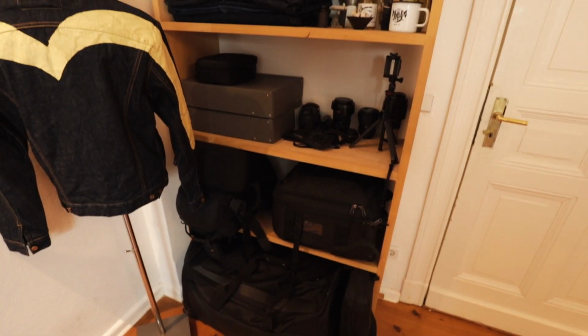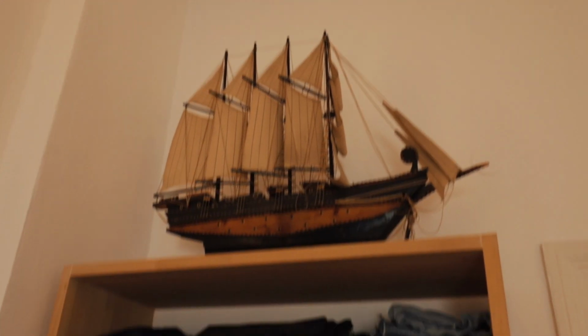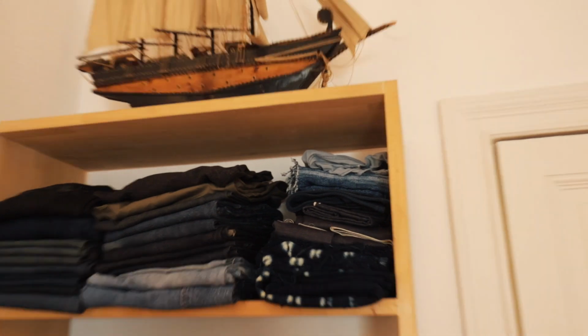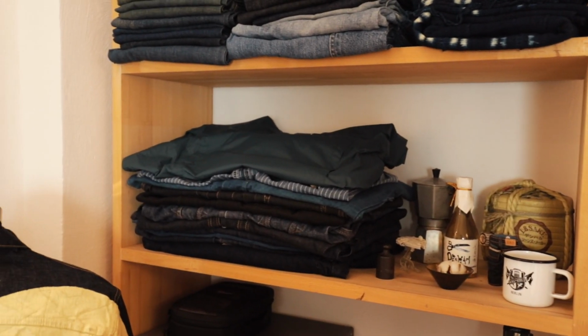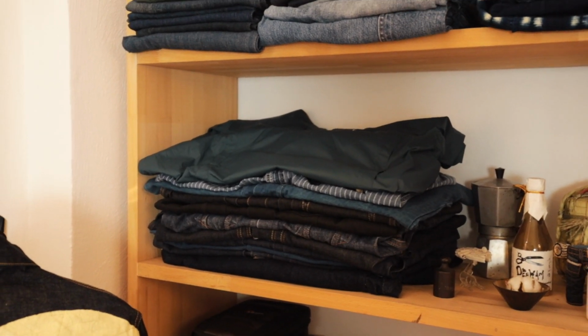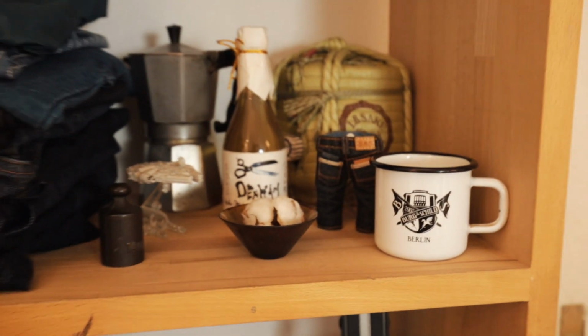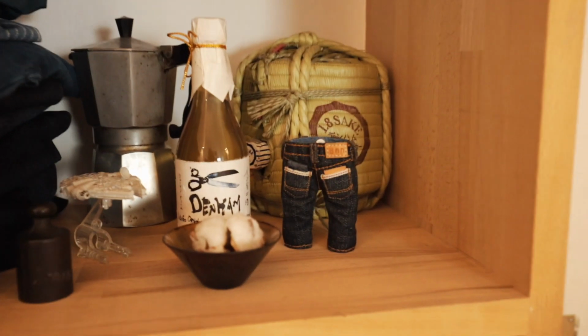Okay, tour time. So where do we start? Let's start up here. This is a boat that I don't own. Then we're moving down to denim, which I do own, and other indigo stuff. Then we've got more denim that I do own and other indigo stuff, and also something that's neither denim or indigo. Then we've got a few odds and sods. To be honest, this is just my coffee cup from earlier, so we'll put that down there.